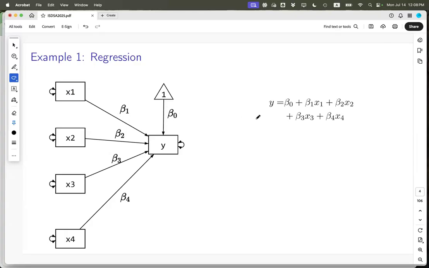If you are familiar with the mathematical model, you can write this model out as y equals beta 0 plus beta 1 times x1 plus up to beta 4 times x4. In general, you could add a residual part to your model. Here I excluded that. The reason is in an SEM model, you don't need to explicitly specify this. The software program can typically take care of this. So this is a regression model, and it can be written as an SEM model.